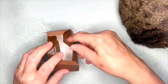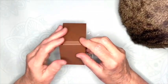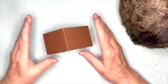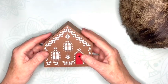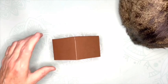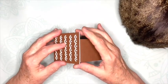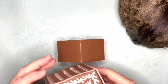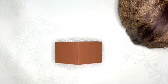And I included them because I think it helps keep stuff from falling out. So now you see how the roof goes. Just slide that tab. Okay, so see, your house is done. You don't have to add the roof pieces, but I think it looks nicer if you do. And I actually, these are a little bit too wide on the pattern. I narrowed it so that they'll fit better. They don't overhang because they can get a little bit wobbly. So I made them about a quarter inch narrower.